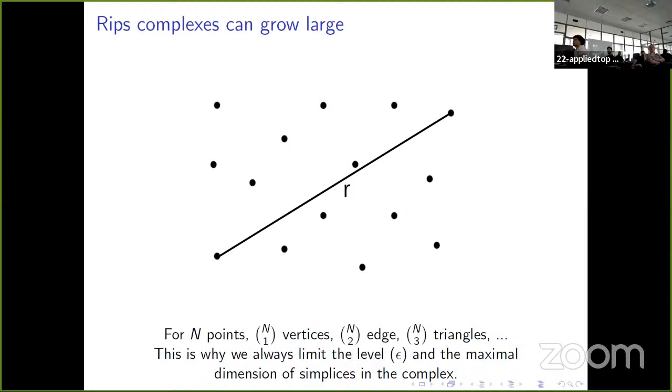Okay? So there are two things we are doing in practice to prevent that from happening. First of all, we never choose such a large range, right? Never ever. And there are different types of complexes you can choose to prevent it. Again, we don't have time to talk about this today. If you want, I'm more than happy to talk over lunch about alpha complexes and other types of complexes that are more efficient. That's one thing. So we never choose a radius that big in theory. In practice, we always try.